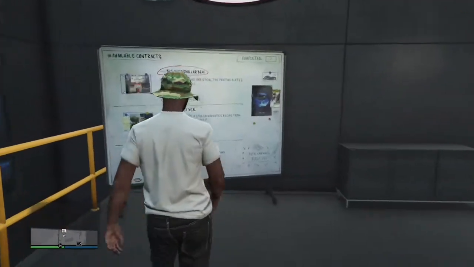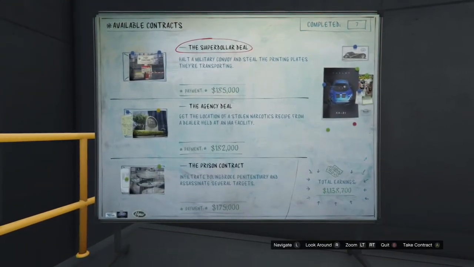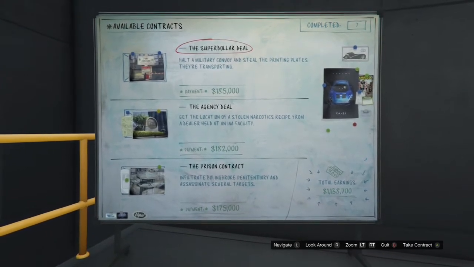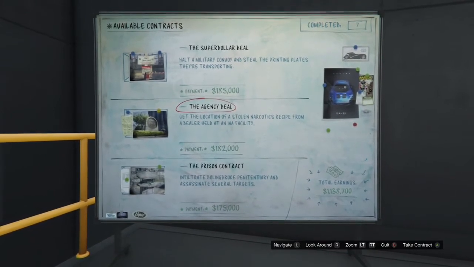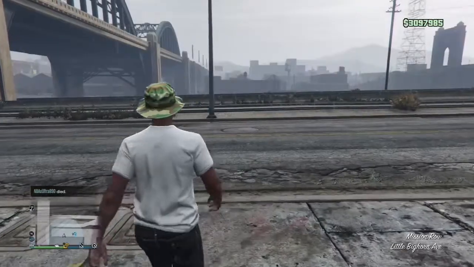But anyways, let's walk over here to the contract board, and boom, the SuperDollar deal. I was going to go through the agency deal, but honestly, the SuperDollar deal pays out more. And you know how we do on this channel. We make big bucks and we drive big trucks, in the case of the Phantom Wedge.